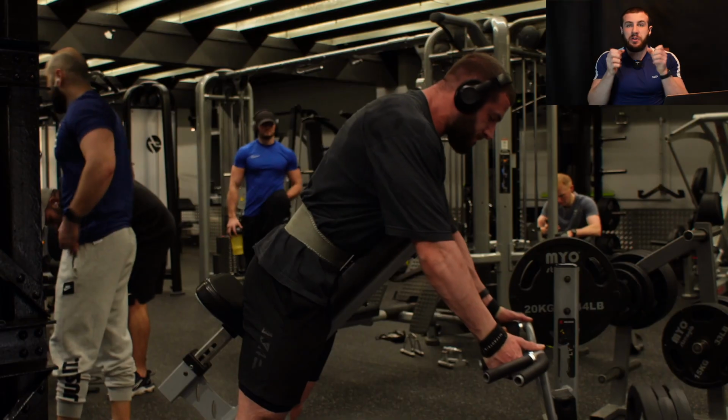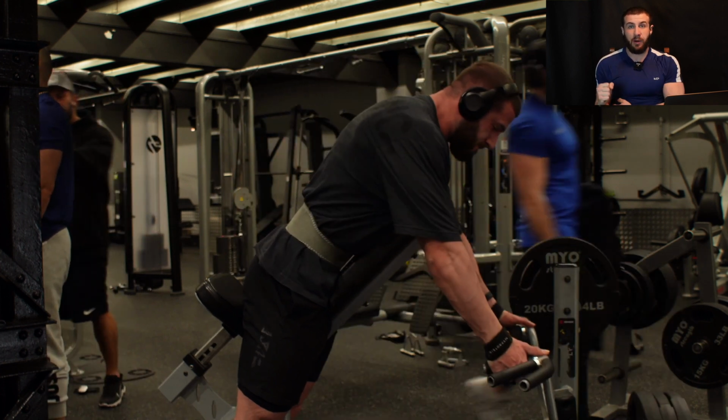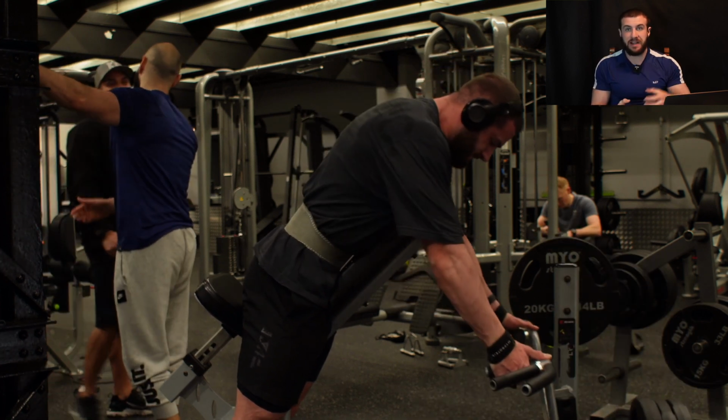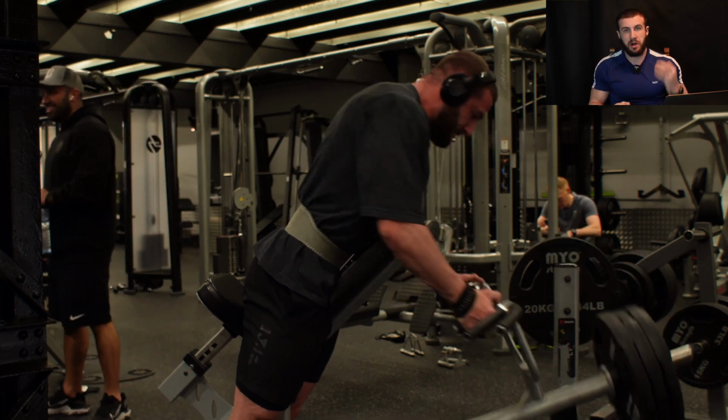You can see that I'm using the narrower grip in the neutral hand position. This is going to make it easier to drive my elbow into the hip and engage more of the lat here. What we are doing, we're trying to work the lat predominantly in this movement. Whereas in the first 2 exercises, we are just incorporating as much back as possible. This one is more targeted towards the lats.